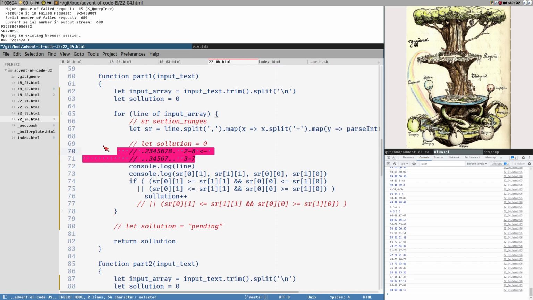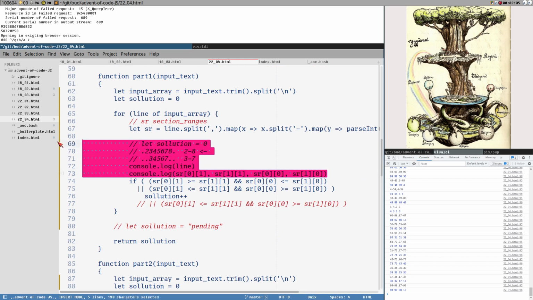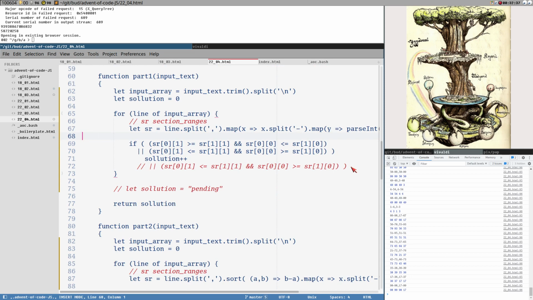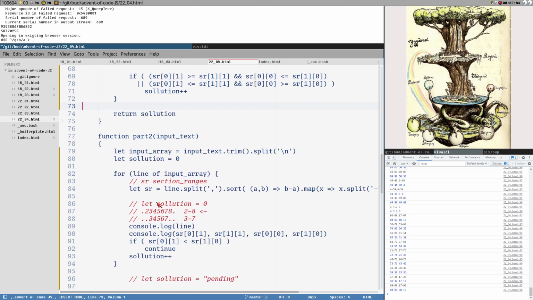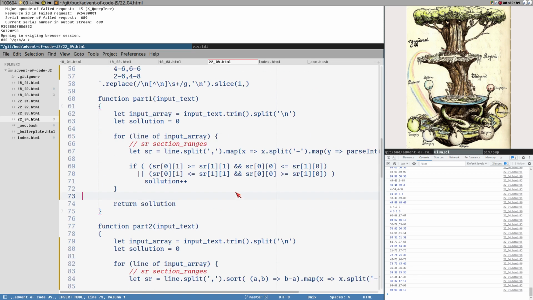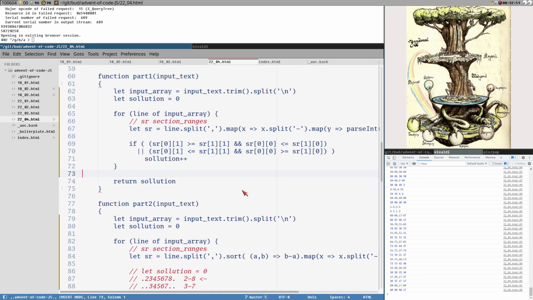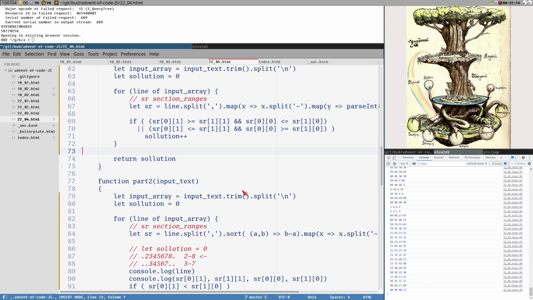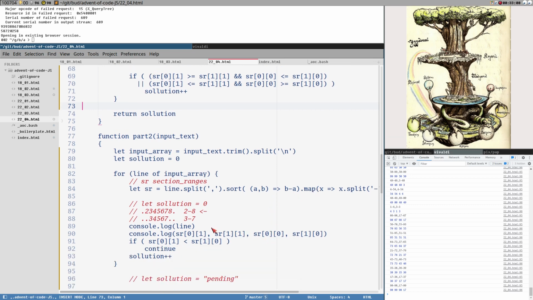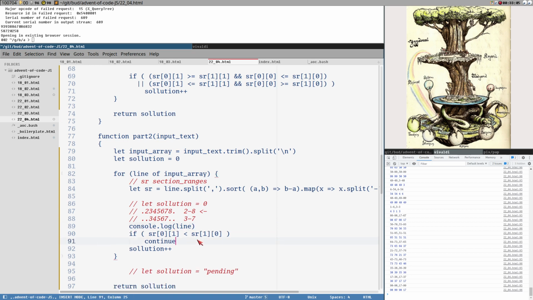Okay, let's clean this up also, remove the... It felt like this one was fast when it calculated it. This should be faster.